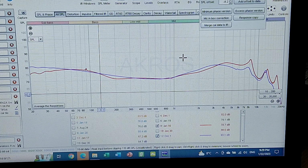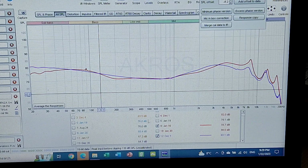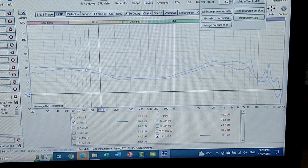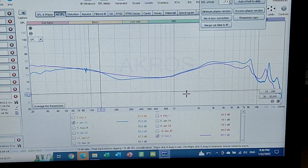And when you listen to the Cadenza compared to the Khan, you do notice more difference in terms of the male and female vocals as compared to the Zero from Truthear. So if I have to compare the Cadenza to the Truthear Zero, let me put this one on there. Those are the graphs of the two of them. Let me just align them so that everything is really perfect. I do notice the mids and upper mids on the Cadenza to be more detailed, more alive than they are in the Zero.